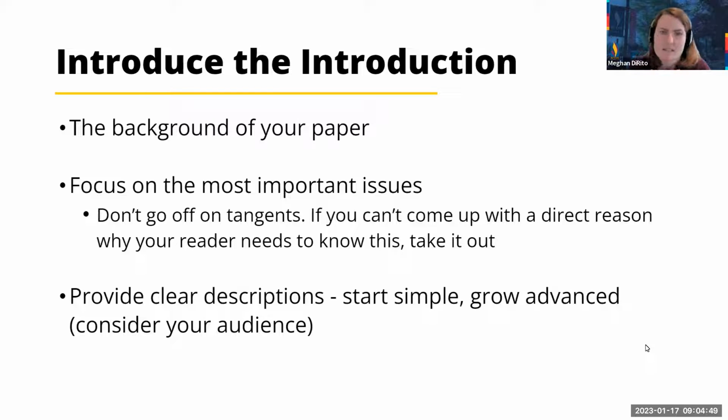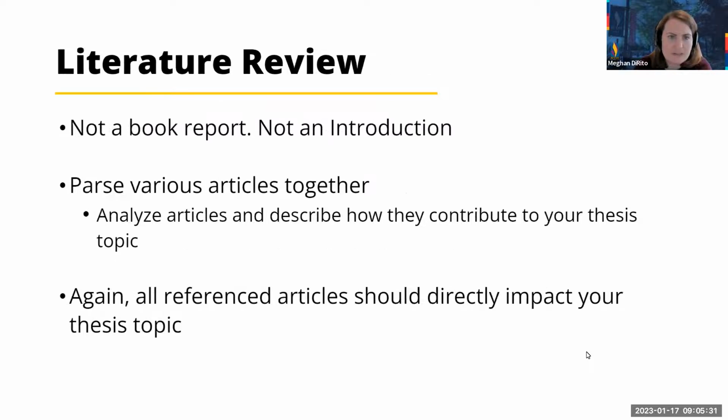Introductions. This is, of course, the background of your paper, and it needs to focus on the most important issues. Again, this is a section where I very often see people going off on tangents. If you can't come up with a direct reason why your reader needs to know this piece of background information, take it out. Your introduction should also provide clear descriptions of what your paper is about. You want to start simple and grow advanced, but also consider your audience. How simple do you need to start and how advanced do you need to continue in your introduction?